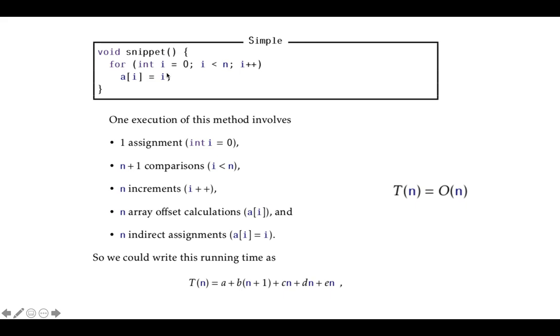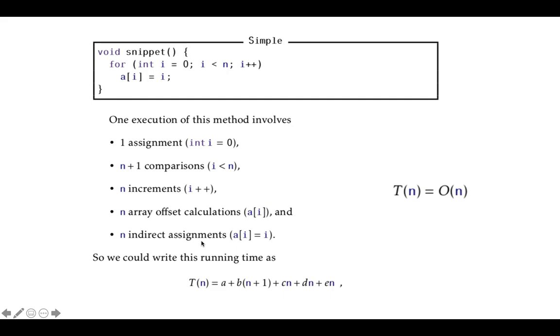We need to know how good or bad this algorithm, this code, is. So we want to count the number of operations. First, in the for loop, the statement int i equal to 0 will be executed once, right? And then the comparison will be executed n plus 1 times. Why? Because I make the comparison the first time when i equals 0, 1, 2, 3, 4, up to n minus 1, and also the last comparison when i equals n, then this becomes false. So I do n plus 1 comparisons. Then for increments, I do n increments. And this line is executed n times because it's inside the loop. I have n array offset calculations, and this is one operation, and the assignment is another operation.